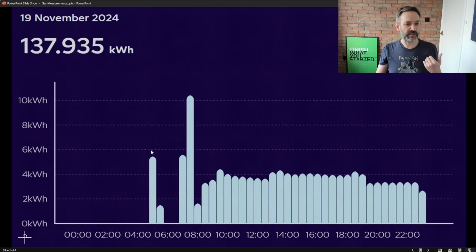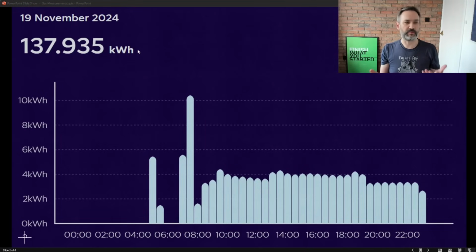So you can see the hot water burn was around here, and then you can see the increase in the flow temperature to 55. I did eventually drop that back down, and you can see that the run eventually settled down. Around midday, I pushed the flow temperature back up a little bit just to see what would happen. And you can see that little rise there before I dropped it back down in the evening.